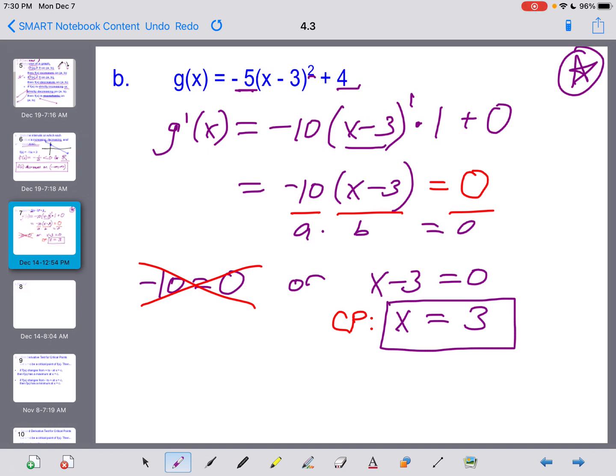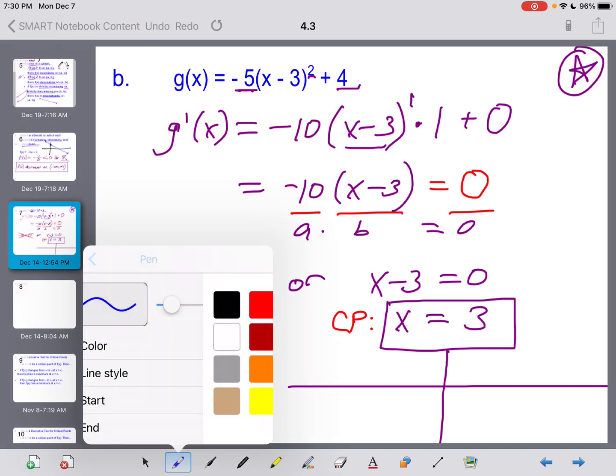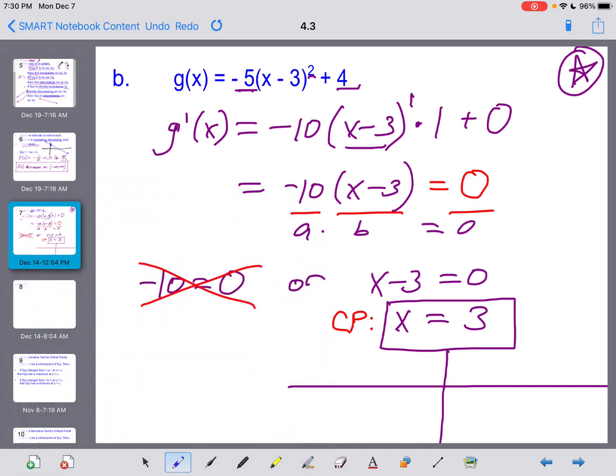And what we have here, guys, is one critical point, x equals 3, and that one value creates two intervals, everything that comes before 3 and everything that comes after 3. So what I'm going to do is draw one line right down here and then kind of make a little T-chart out of this. Okay, where do we go from there, guys? Let's go ahead and do this in more of a concrete way. Right here, we are going to pick one value that is less than 3. So probably the easiest number to pick there would be 0, but who cares? Pick 1, 2, 2.7, it doesn't matter.